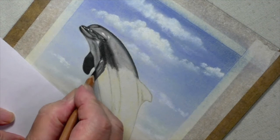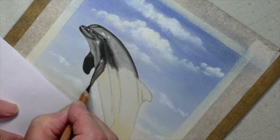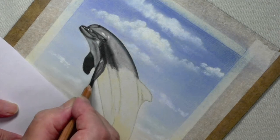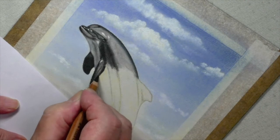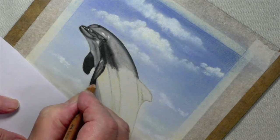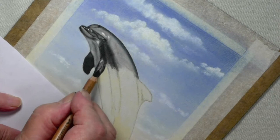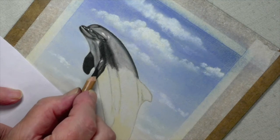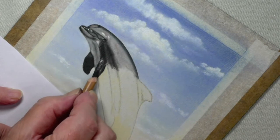It's very dark on this edge — I'm using the black for this now — and then it graduates as we get up to here. So again, very dark here; this is going to be dark on the other side of this as well. It's all about shading this picture — this is what makes it so tricky. This is where we've got to be careful: we put black in here, and it's a combination of the colours that we put on and the colour shaper doing its job.